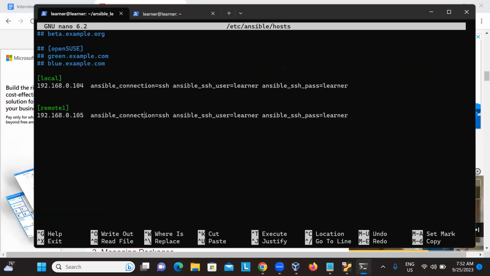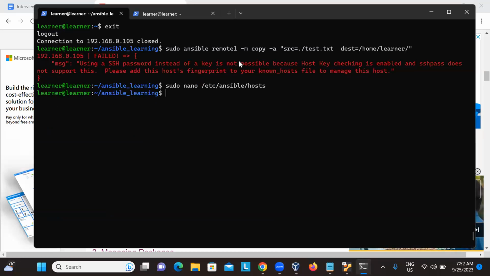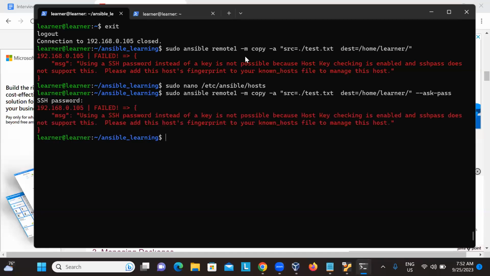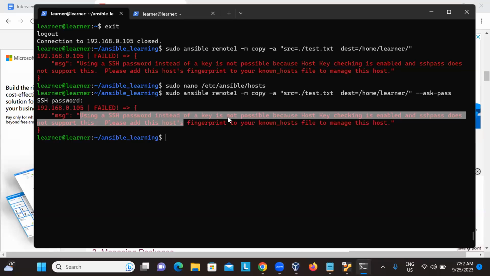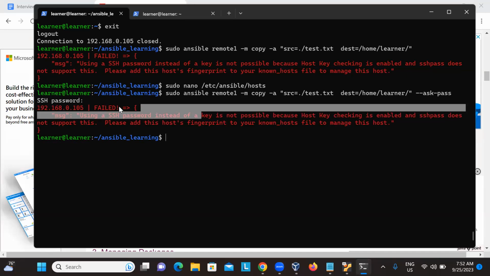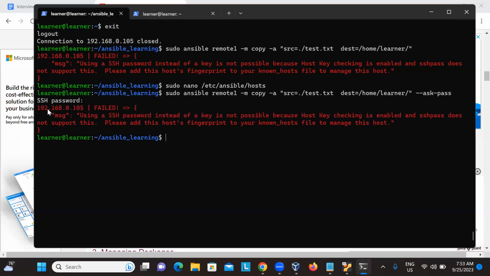Ansible connection SSH, ansible_ssh_user equal to learner, ansible_ssh_pass equal to this one. But still we are getting the error. Now let's see if that works. If we are still getting it, I don't know, since it works when we do it manually, it should work. Okay, I'll make sure of this one.